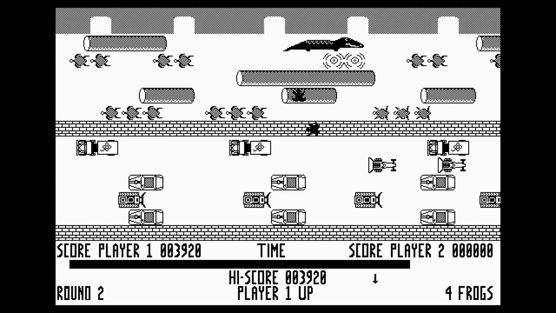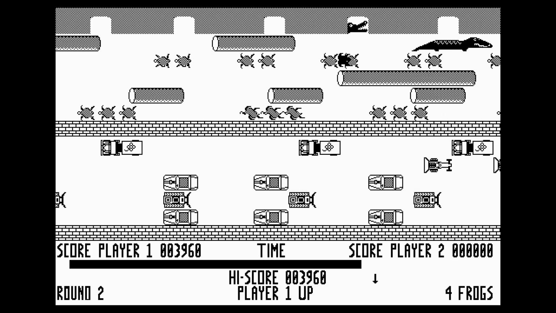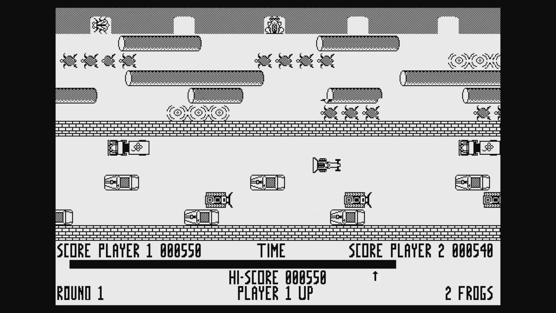The gameplay here is exactly what you'd expect. You've got to get your frogs across the road and over the logs to safety on the other side. This game tries to use the mouse as a game controller, but it's a big fail. You move the mouse, which makes an arrow at the bottom of the screen point in that direction.